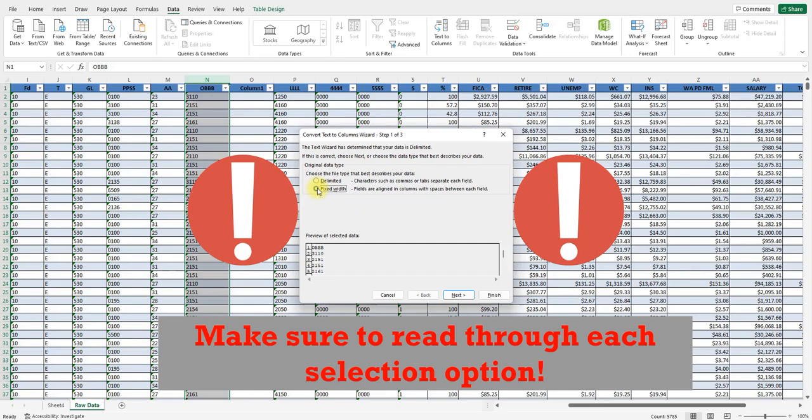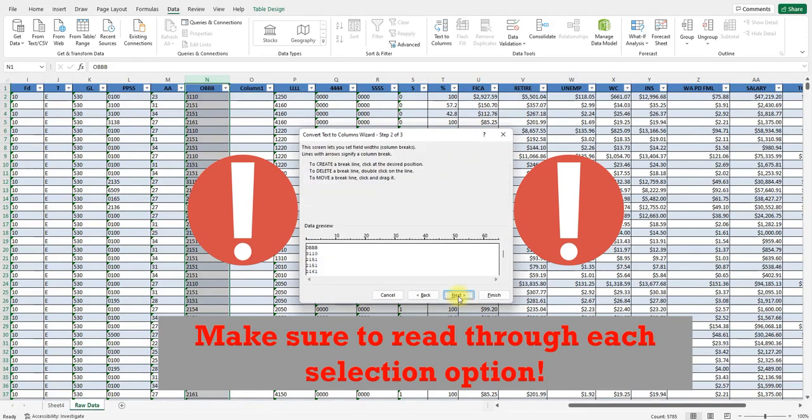In our example, we are selecting the fixed width setting. This setting will allow the user to specify the exact location to perform parses in the text. If the user were to select the delimited option, they could have the text to columns feature break up text by such things as a comma, a dash, or even a space within the text itself. Again, we are sticking with the easiest way to use the text to column feature. Once the fixed width setting has been selected, the user will click the Next button located at the bottom of the screen. Step 2 of 3 now appears.